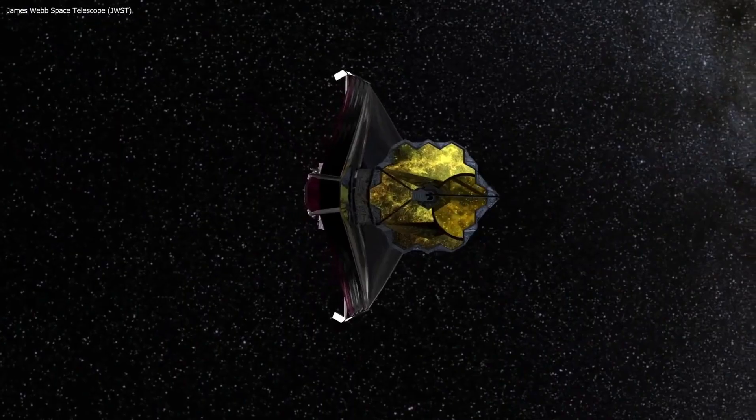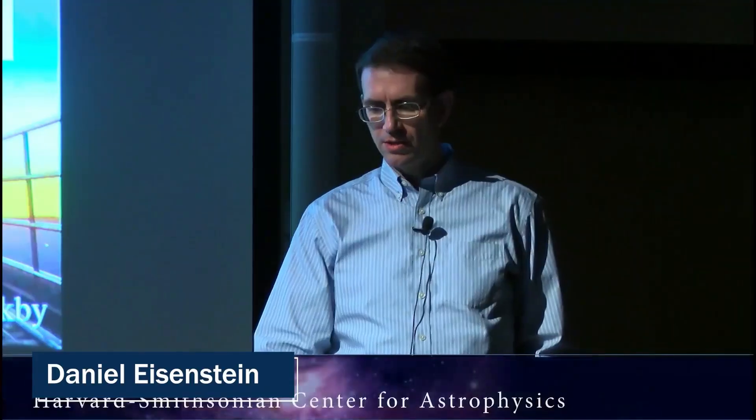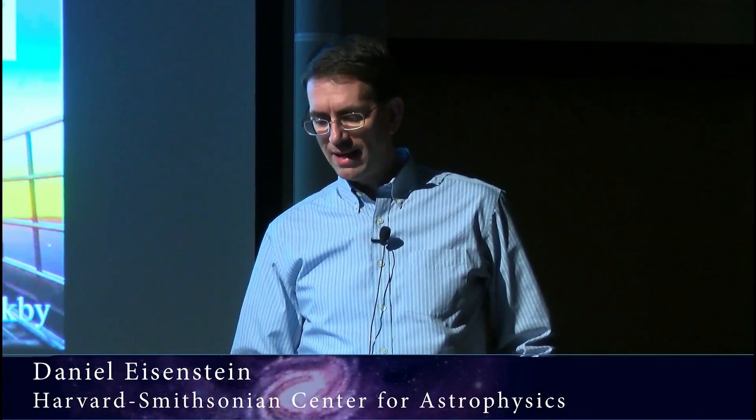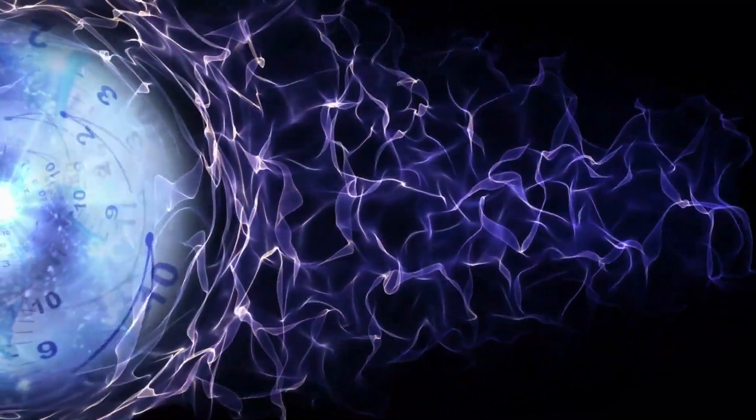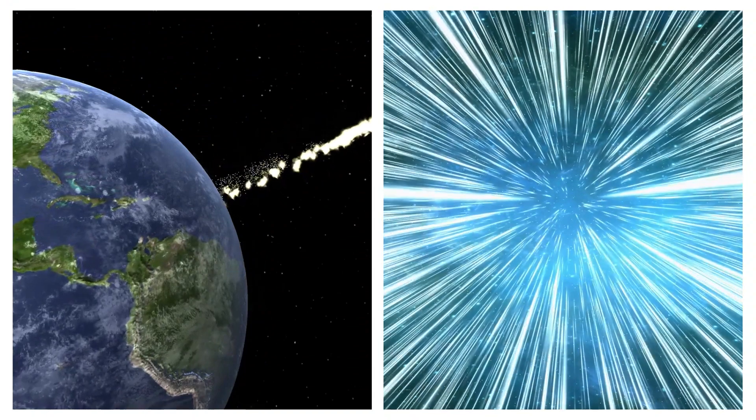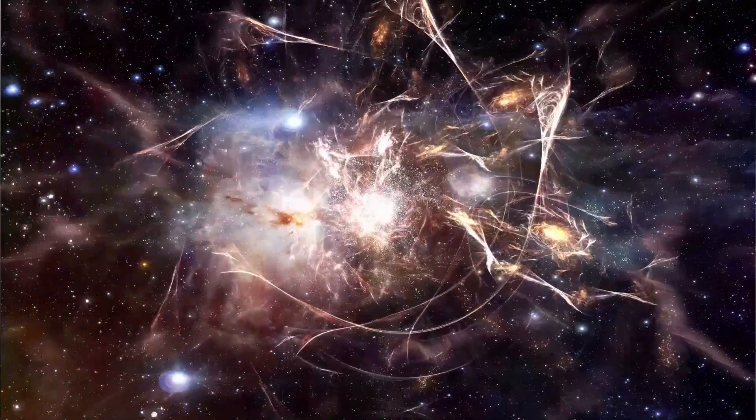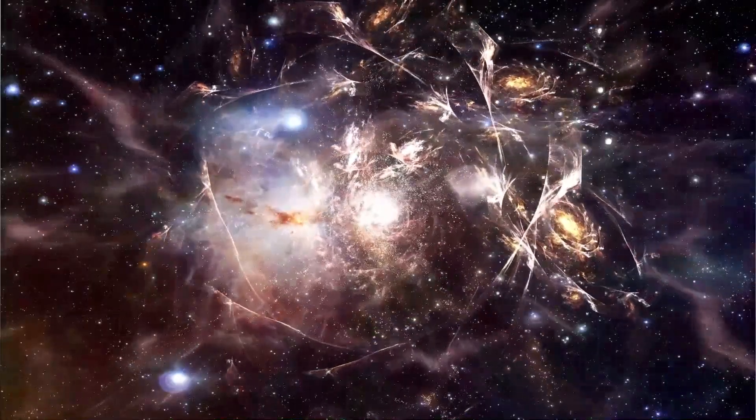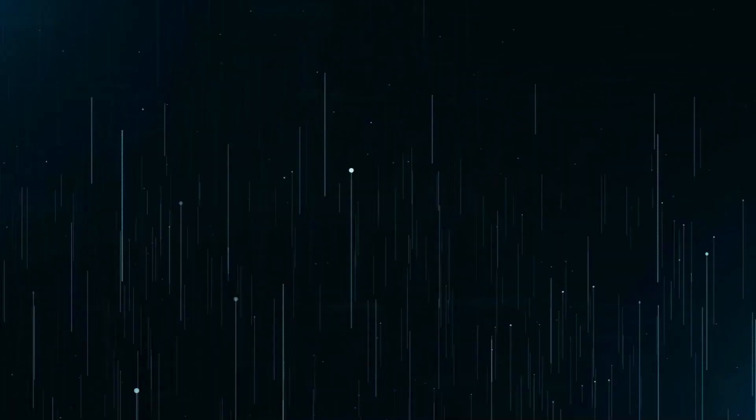Going back in time. Telescopes like the James Webb Space Telescope allow scientists like Daniel Einstein, who's an astrophysicist at the Harvard-Smithsonian Center for Astrophysics, to time travel back in time and observe galaxies as they were in their earliest stages of formation. Because, you see, light takes time to travel. The farther away a galaxy is, the older it appears. With its unprecedented ability to observe distant galaxies, the telescope can examine the early evolution of galaxies to better understand their formation and evolution. By analyzing different galaxies at various stages of development, scientists like Einstein can piece together a comprehensive picture of galaxy formation and evolution over time.